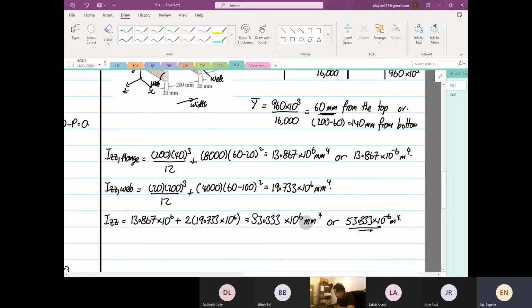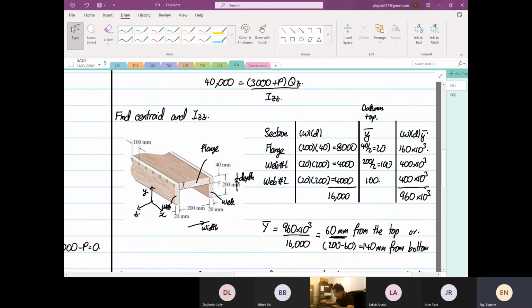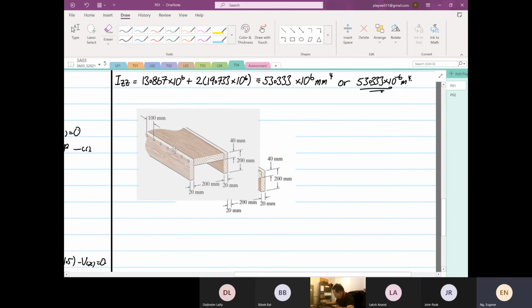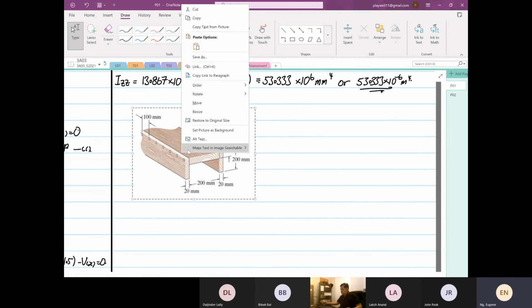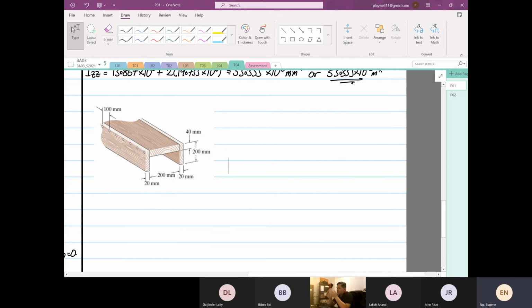Okay, so let's find... So we are going to look at the failure of the fastener, right? So remember, I told you guys to construct the shear flow, right? So we're going to construct the shear flow, right? So rule number 5, the web controls the direction of the shear flow. Okay, so over here, this is where our Vy is, right? So this is our Q, right? So the web controls the direction.